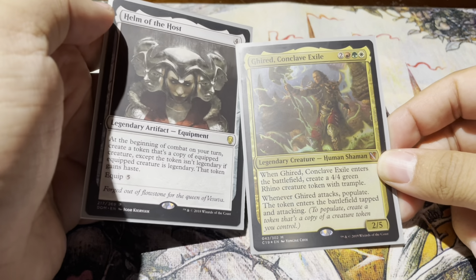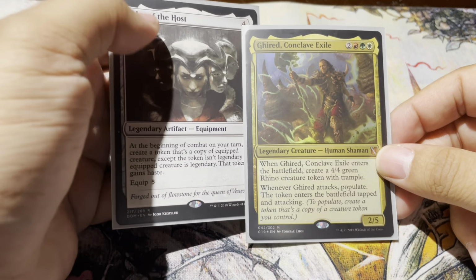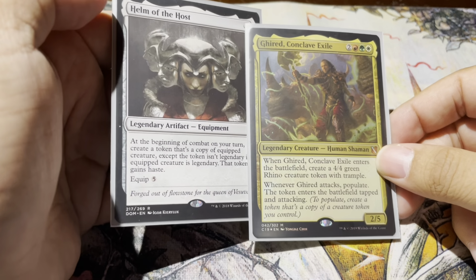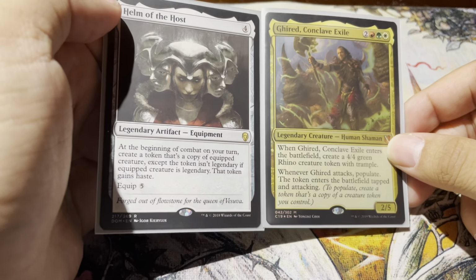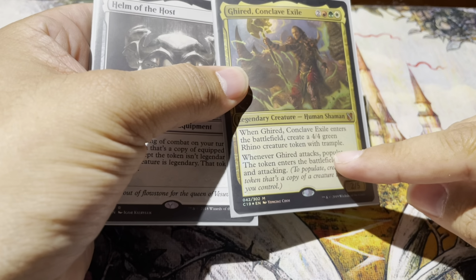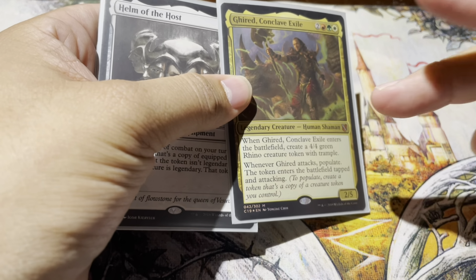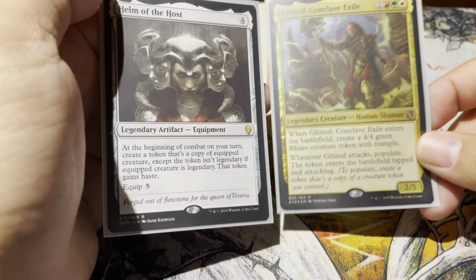You attach Helm of the Host to Ghired, and you attach Helm first, and then you attach Lightning Greaves, so he's untouchable. And when he attacks, he'll create a copy of himself. Therefore, every time he attacks, you populate. So you get to populate twice, 3 times, then 4 times, and so on and so forth.